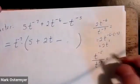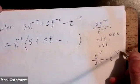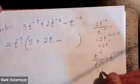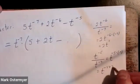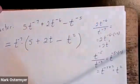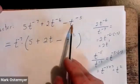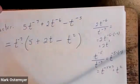When we divide like bases, we subtract exponents. So this is going to be t to the negative 5 subtract a negative 7 power, which is really saying t to the negative 5 plus 7, which is really saying t squared. You're going to leave behind t squared. If you take t to the negative 7 times t squared, you will get back t to the negative 5 power. And there we go.